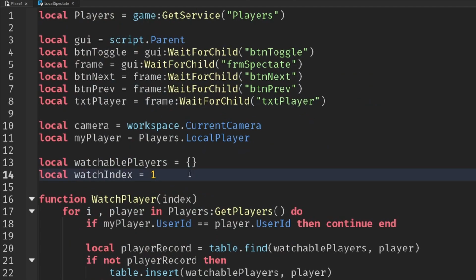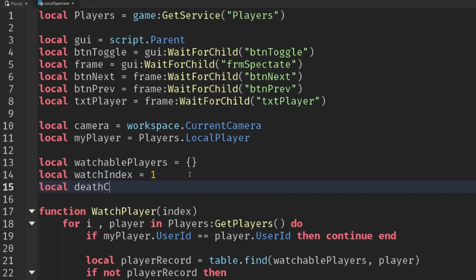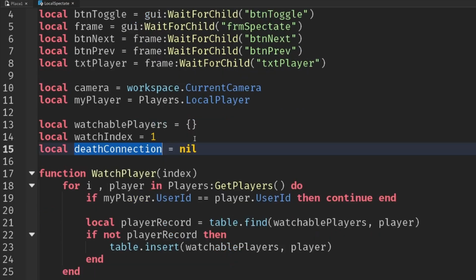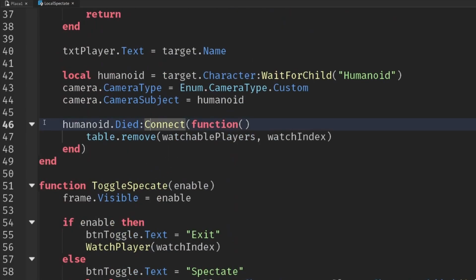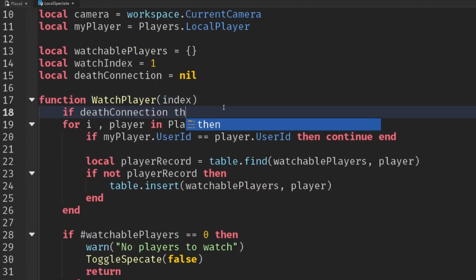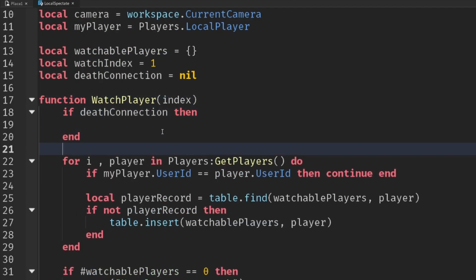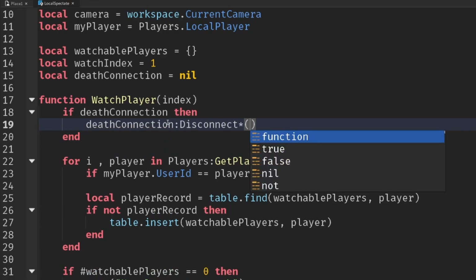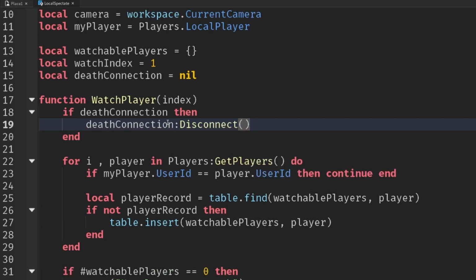So if I create a global and we call this death connection, initially that's going to be equal to 0. But whenever we set up a new event connection, we can make it equal to that. And then at the very top of our watch player function, we can check if we have an existing connection, then let's disconnect it, because we don't want to have a bunch of connections hanging about the place.